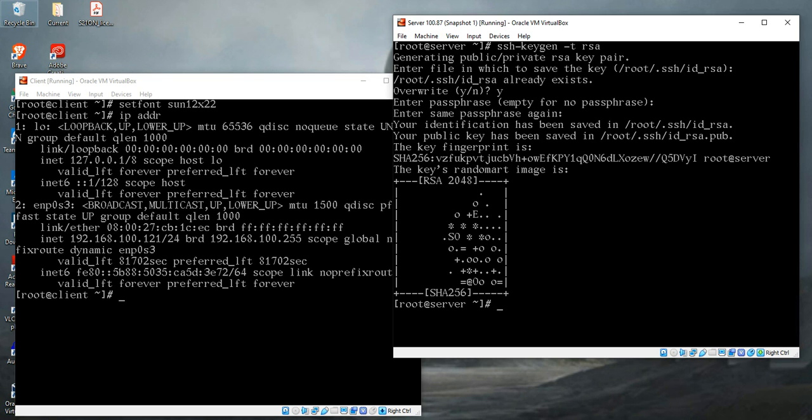The simple way is the ssh-copy-id command, but if you have a lot of node machines, then you cannot do this, because it will take so much time to copy the SSH key to hundreds of machines.